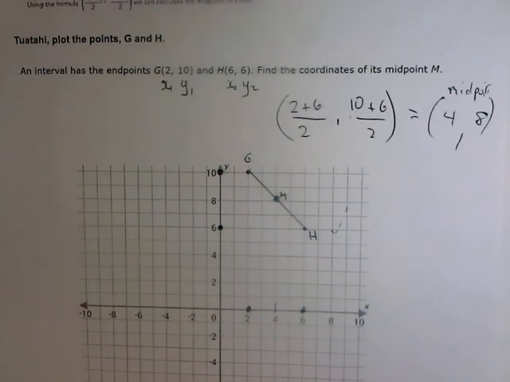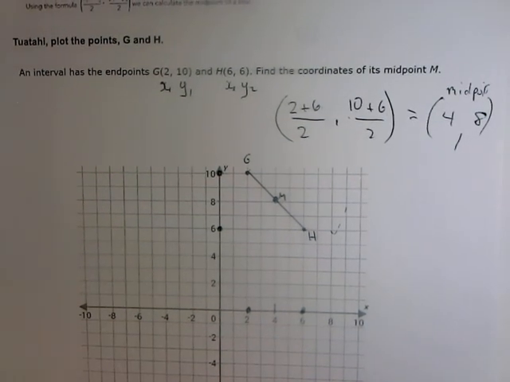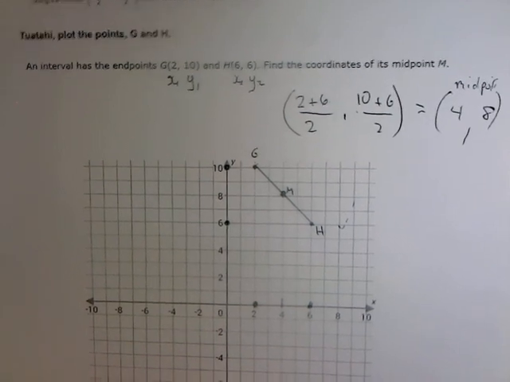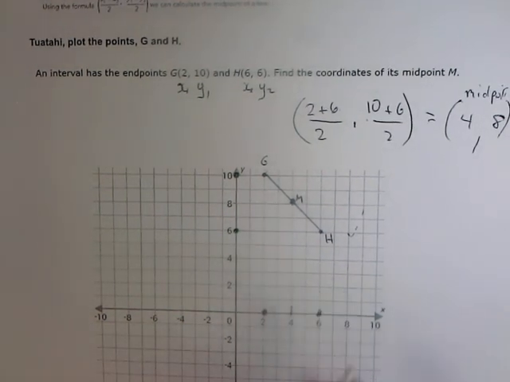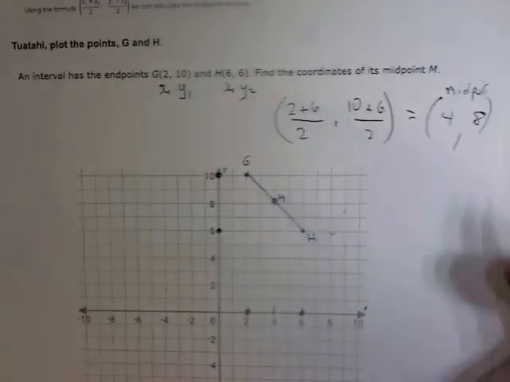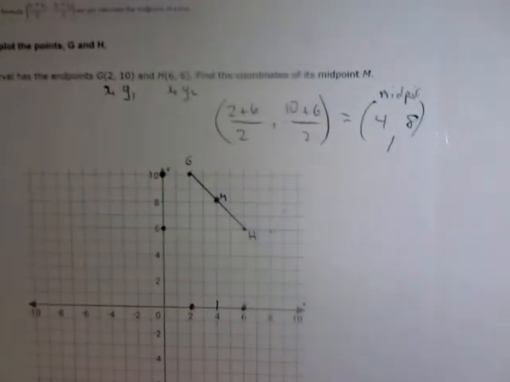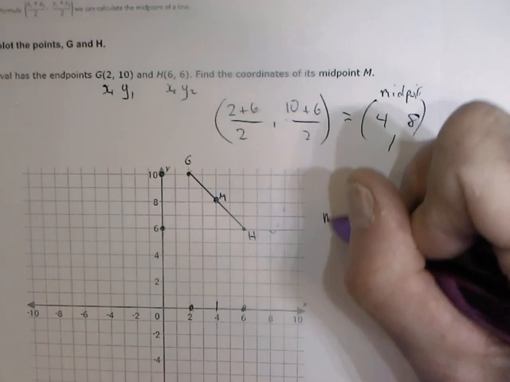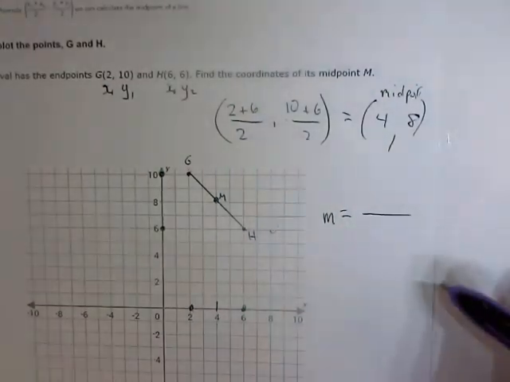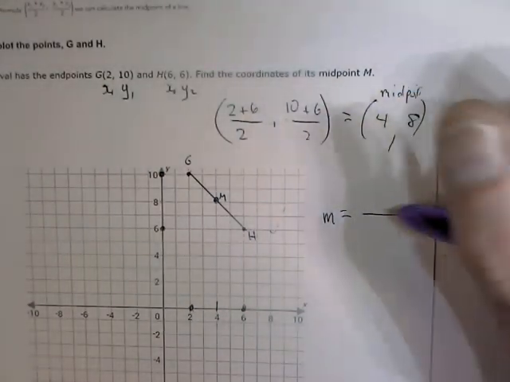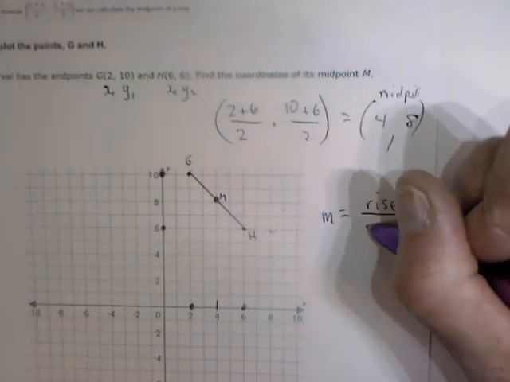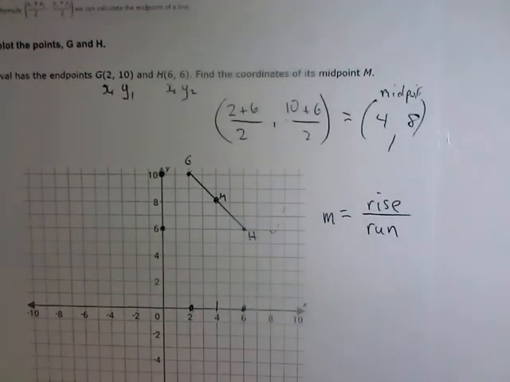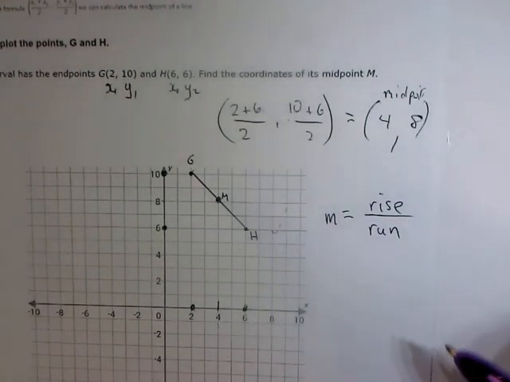Kia ora. We're going to now have a little extension on our midpoint video, and we're going to talk a little bit about the gradient or the steepness using these same 2 points. Now, when we talk about the steepness of a line or the gradient, we're comparing. The steepness or the gradient is always described with the letter M. M is the gradient. And what you're going to do is talk about how much does the line rise or go up or down compared to how much it runs. Rise over run is the words we use to describe the gradient.